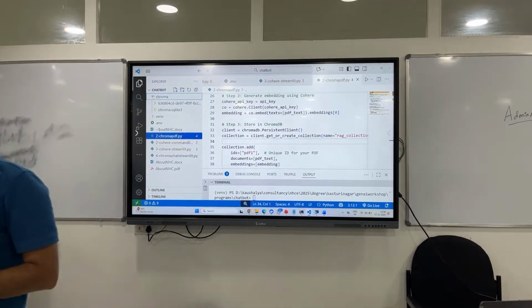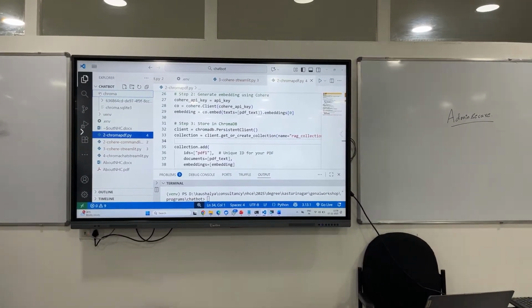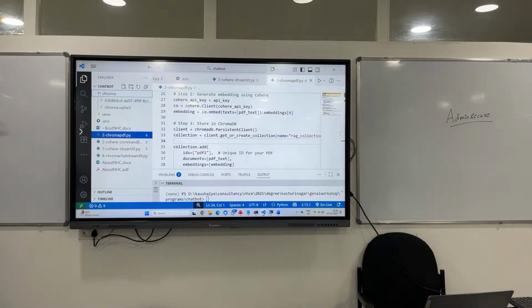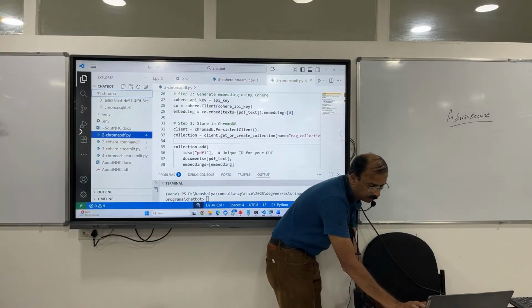At the end of program number 2, when you run it, it is not going to give you the output. In the sense, it has taken the data, it has read the PDF. That's why we are having PyPDF, right, for reading the PDF and using the embedding. So we are using an embedding model, then putting the embedding and storing it into ChromaDB. Can you all run program number 2 and let me know whether you are getting the output. This is the output you are getting.